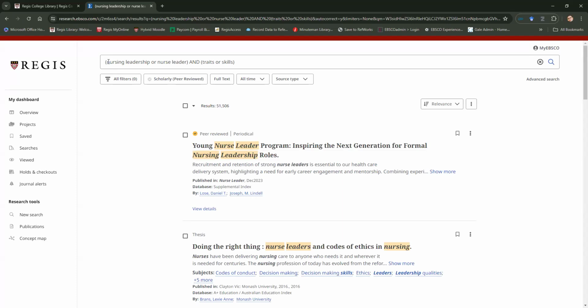So you have one concept with its like term and the or in between in one parentheses, and then your other concept here with and in between. So you could go back to the advanced search and change up your search some more if you wanted to, or you can use the same pattern here if you wanted to add something else in, and you could put in United States or US, or some other concept that you want to narrow your search down to.